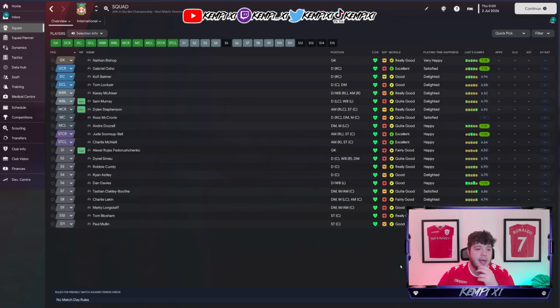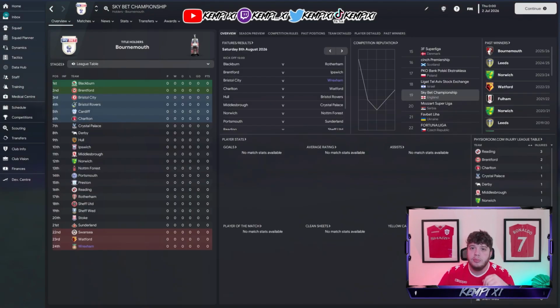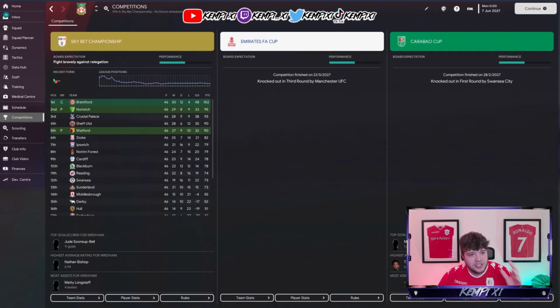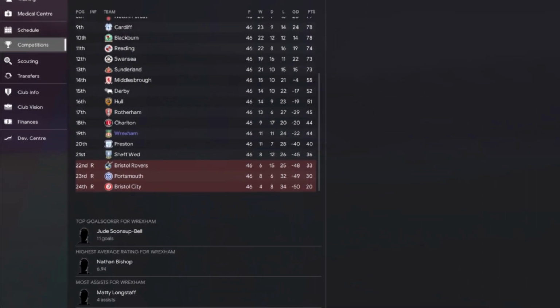Can we survive the Championship? I hope so. I will take, what is it, 21st? We'll take 21st. We'll take it, please. We're going to have to scroll, which is always nerve-wracking, but you can tell we are not relegated. Ask and you shall receive. We come 19th. We were clear of relegation by actually 11 points in the end.